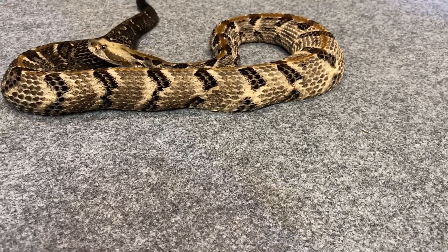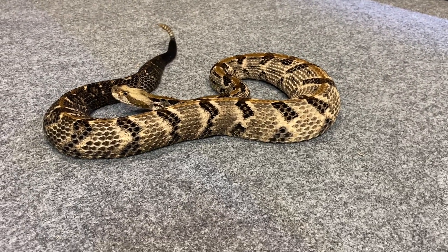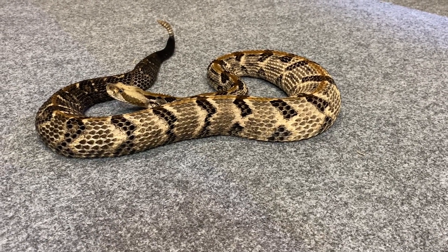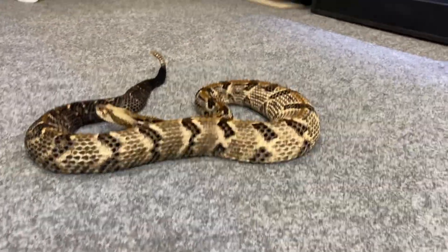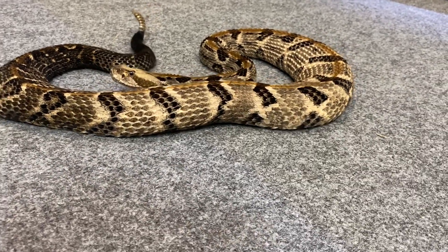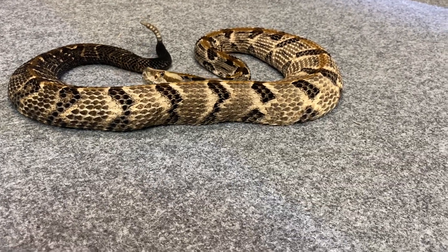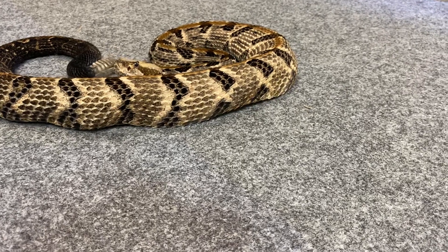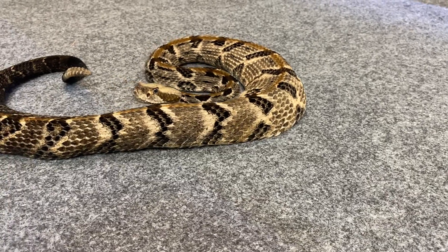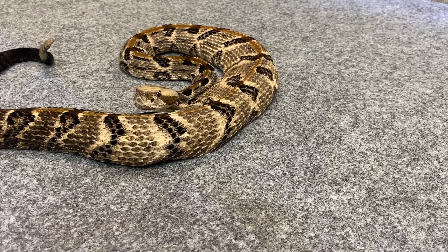He's one of the few I will take out. I'm not the dude that Steve Irwin's his snakes, but periodically I will take them out and work with them. I'm a firm believer in making sure you're able to handle your snakes when you need to. If you don't practice and don't take them out, you're never going to learn. Obviously any time you have a venomous snake out it's a risk, so you've got to mitigate those risks by using proper tools. Most of my snakes I know pretty well. This guy is pretty chill — his girlfriend's not quite as chill.